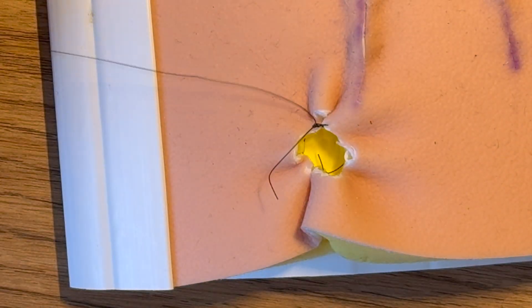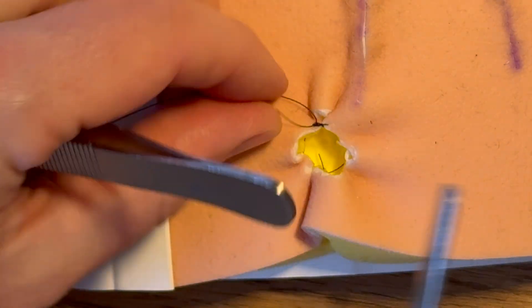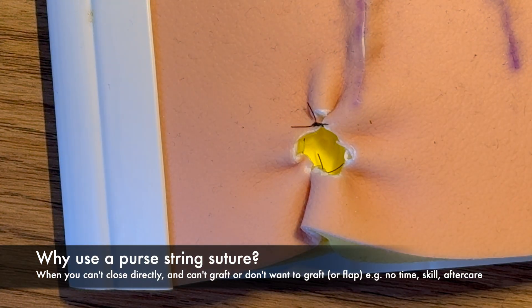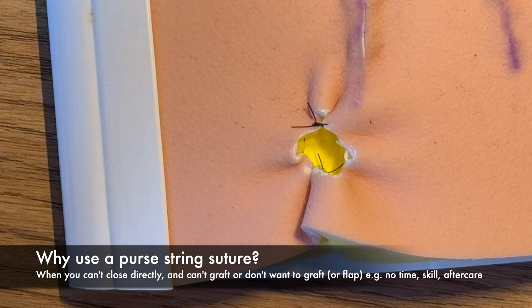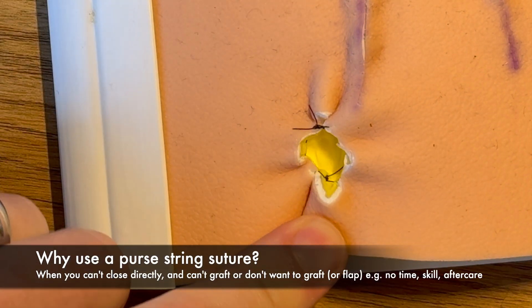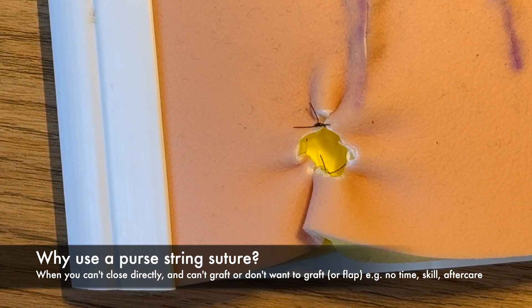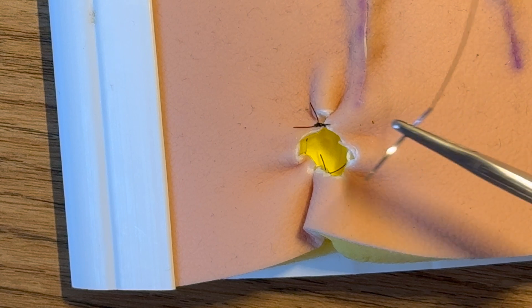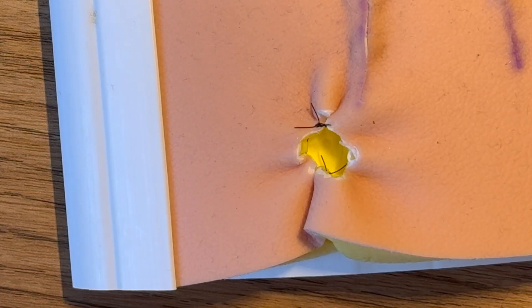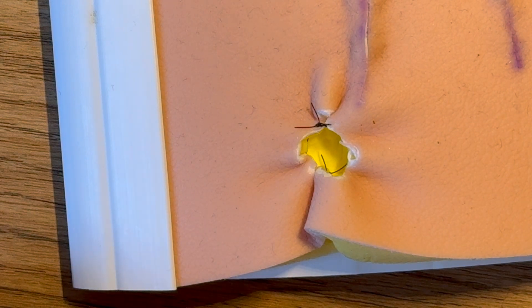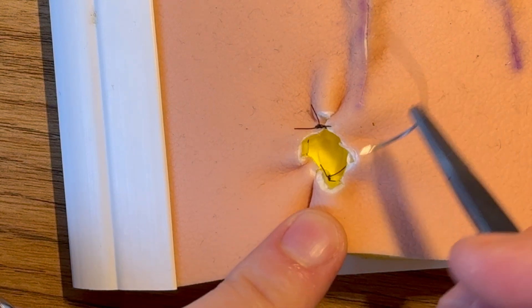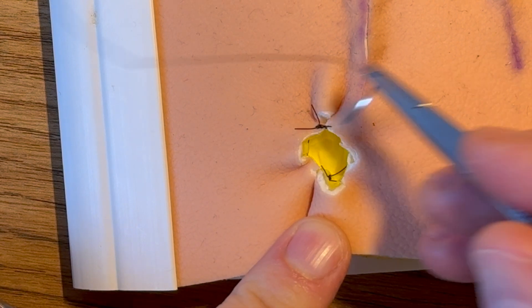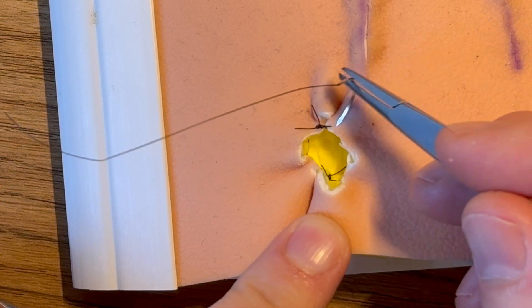And often that's the priority for patients you're doing this on, which brings me on to saying why do we use this technique? And basically you're going to use this if you can't close something. So if you've got a wound that's just a bit too big to close directly, maybe you don't want to do a skin graft or you haven't got time to do a skin graft but you want to excise the lesion, or the patient can't cope with the aftercare or whatever.